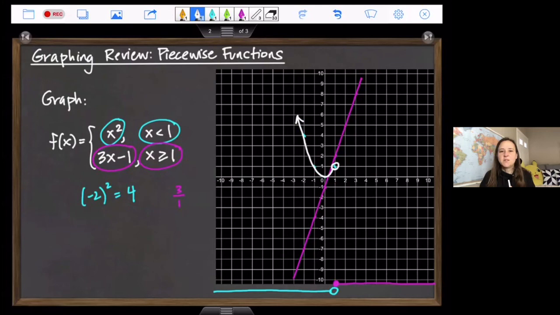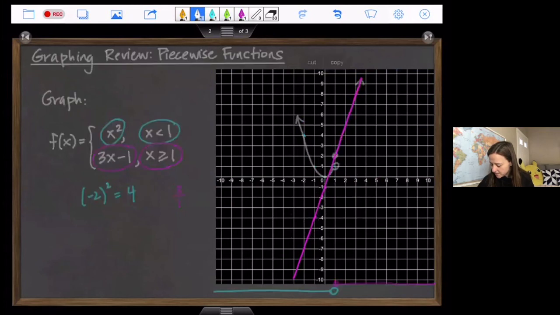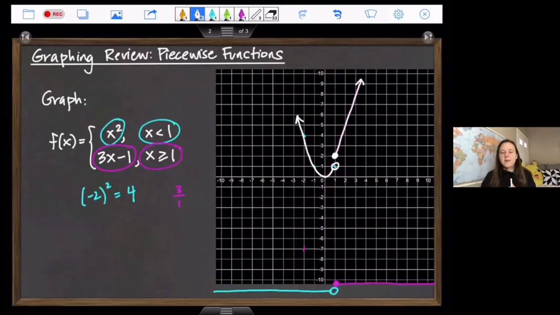And then I want to do the same for the pink graph. I only want to keep the pink line on the pink half of the paper. So I'm going to go at x equals 1. That's the point 1, 2. I'm going to draw that filled in dot. And then I'm going to go to the right. And then I'm going to get rid of my scratch work, which was my pink pen. All right, and there, that white graph is my final answer.